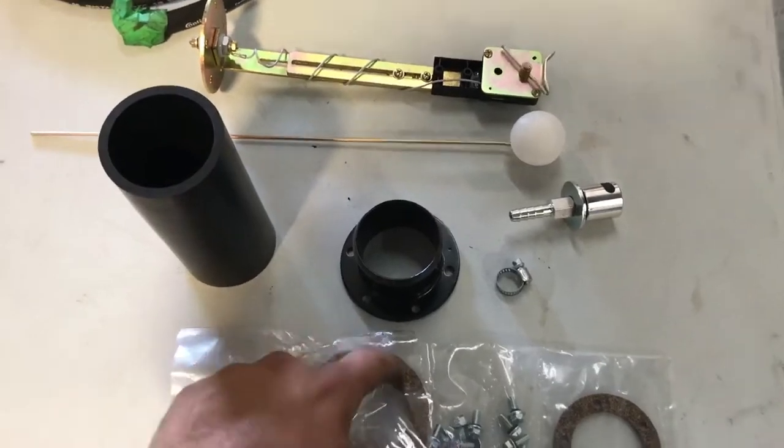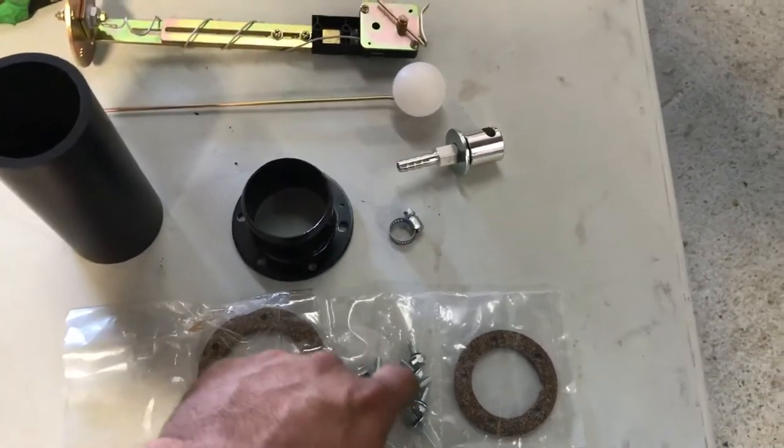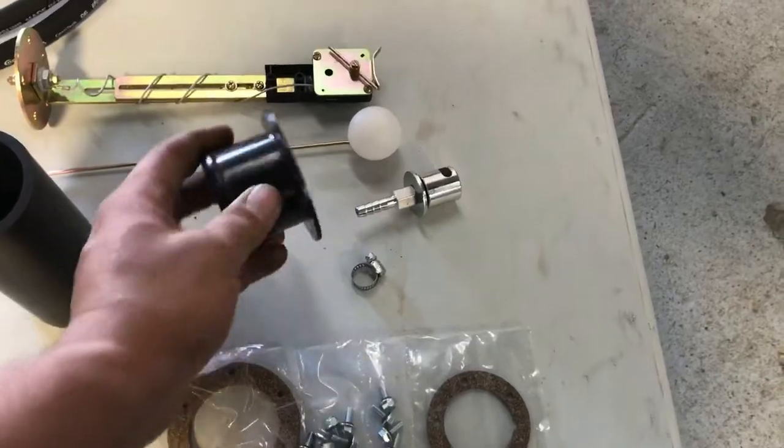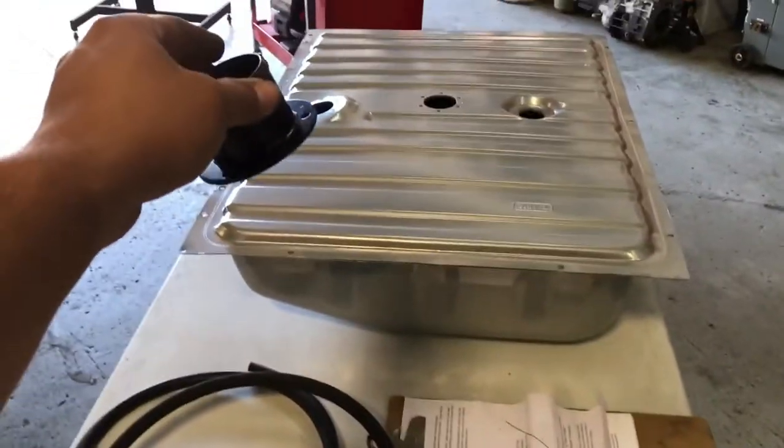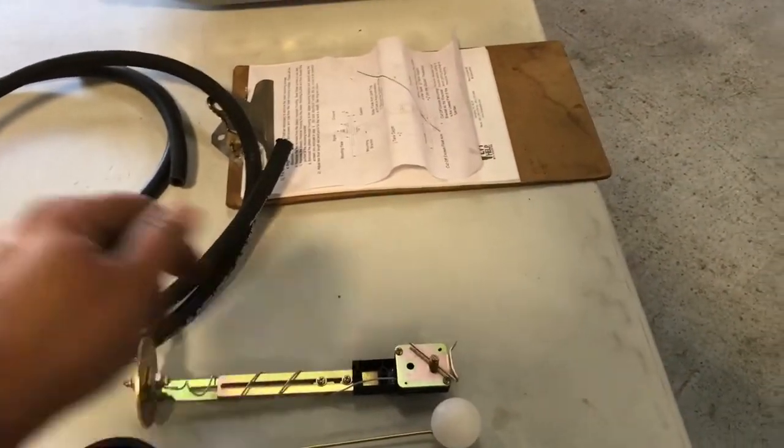So yeah, it's got some cork gaskets here. I'm not crazy about these, but we're gonna put some silicone gasket maker on each side too. And on the screws, when we put it down, that's the new, sorry about the compressor turning on, the new filler cap.